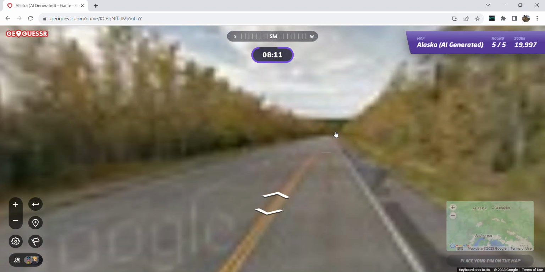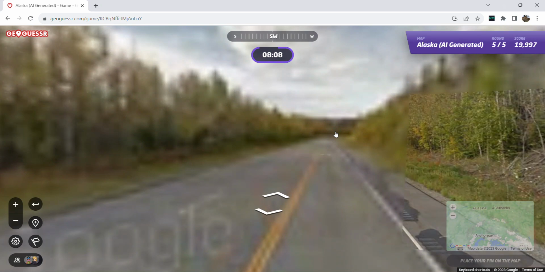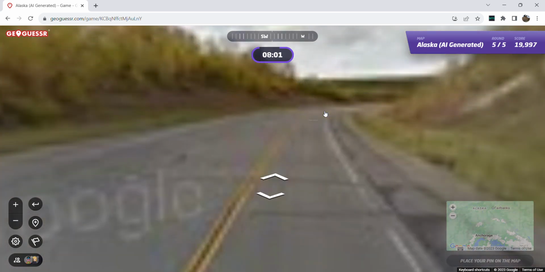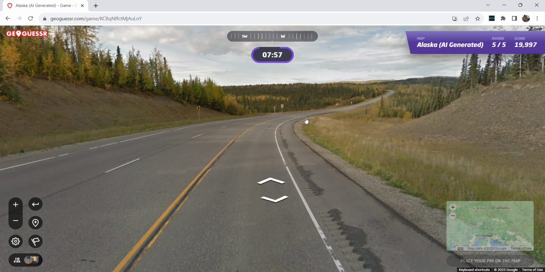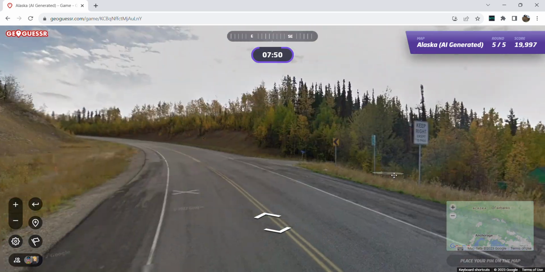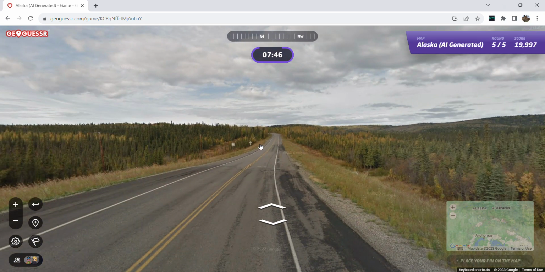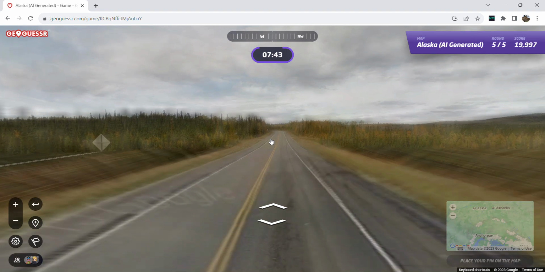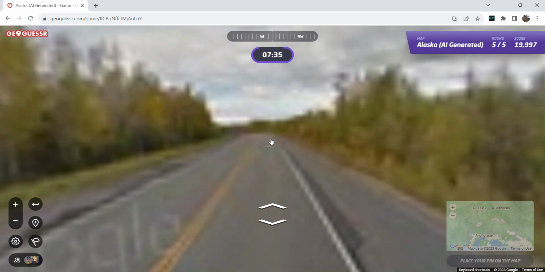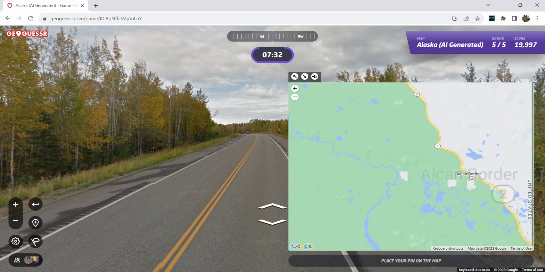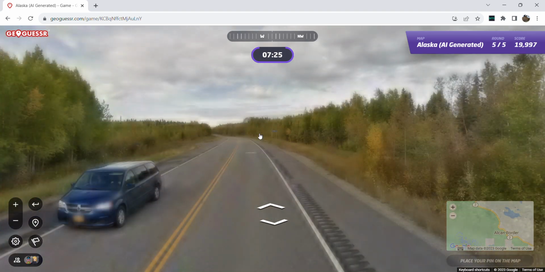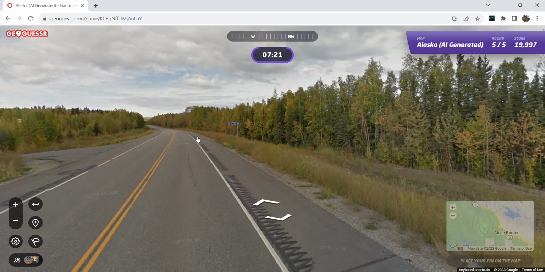I think the other highway we could be on is the Parks. We're going kind of southwest, northeast. That would be the general direction that the Parks Highway would go in between Anchorage and Fairbanks. Just really wish we would get some indication of where we were besides mile markers. I think this is just going to have to be a close your eyes and guess because 330 is so high that I think the only real road that would go up this far would possibly be the Alaska. I think we definitely could be on the Alaska, but I would expect the Alaska to go more, well, I guess it is, west, northwest, and then south, southeast.